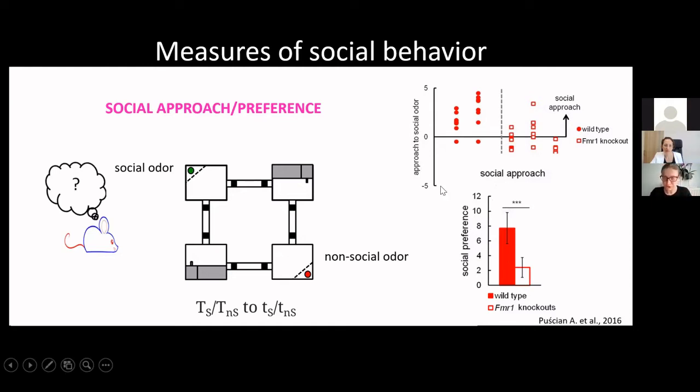The way I prefer to present the data is in a logarithmic way. And this is the example seen here above. This is the exact same data, but this time the data is shown for specific mice. Those are the data points here. And it is being shown for cohorts of animals that have been tested. So we had two cohorts of mice that were wild types and three cohorts of mice that were knockouts. And you can see that due to the logarithmic scale, the preference for social odor, so everything that we have above zero, can be placed in the exact same mathematical space from zero to infinity as counter preference from zero to minus infinity. So this is just, I think, easier to look at. Okay, so this is one way we can show the data.